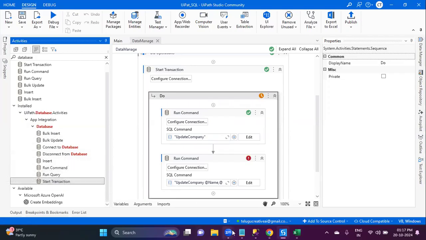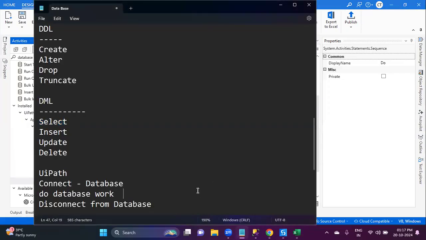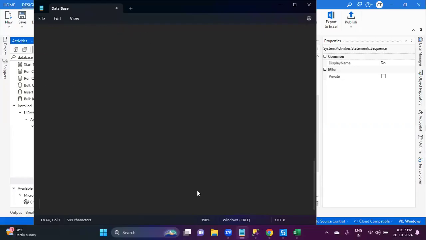Okay, so almost we're done. So, summary. Initially we learned about the database and DBMS, CRUD operations, and SQL, that is, Structured Query Language, the language to interact with the database.